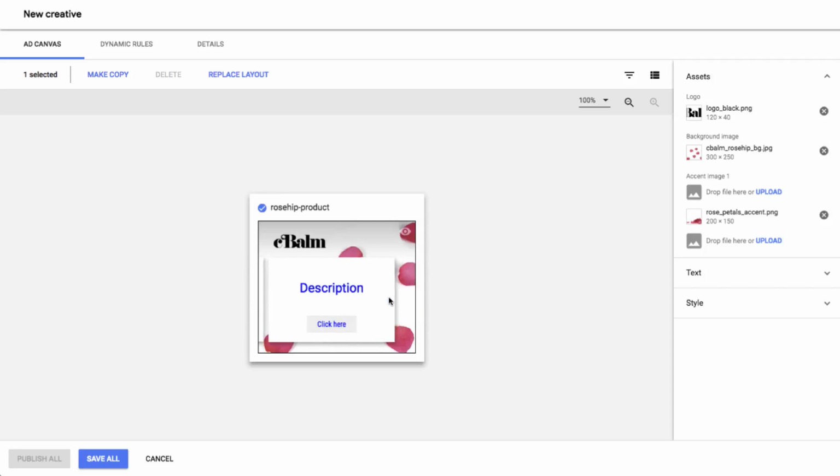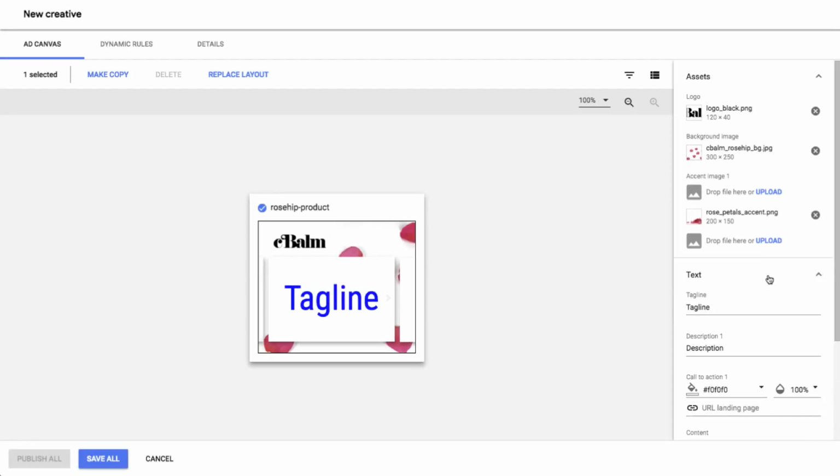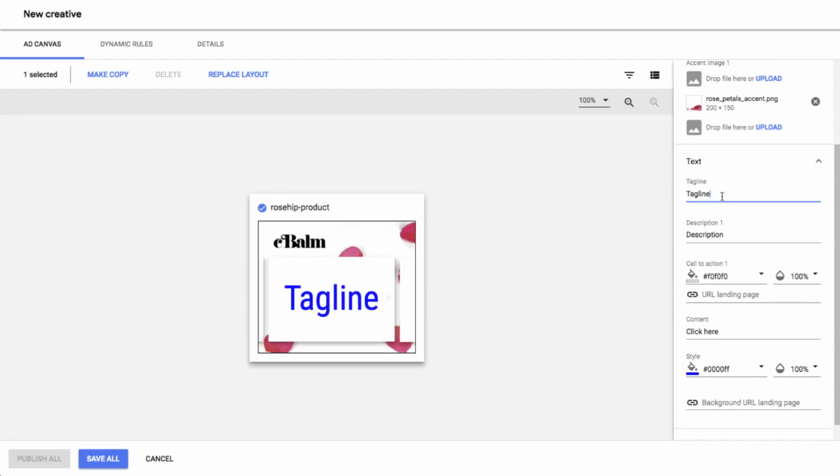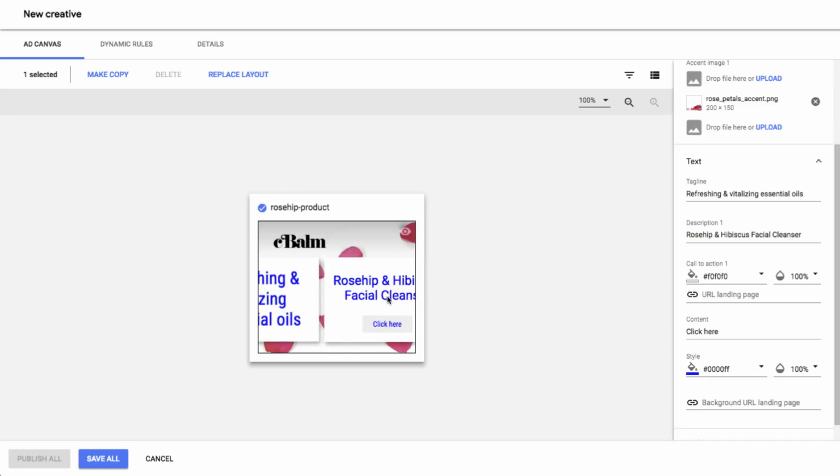Next, let's add some text to our creative. Expand the text panel to add a tagline. As you type, the layout detects the length of your content and auto-fits the text within the frame of your creative. When typing, you can see exactly what your creative will look like. The live preview will help you tailor your content to fit with your design. Note this section also contains the call to action landing page URLs, as well as styling for these elements. All fields in Google's creative templates are optional. By mixing and matching creative assets, you can create design variations that have a distinct look and feel.